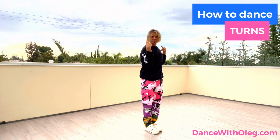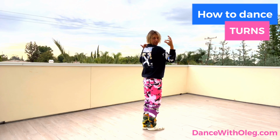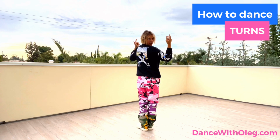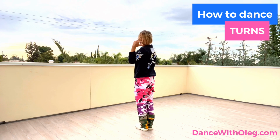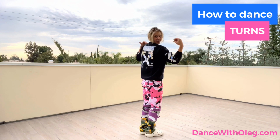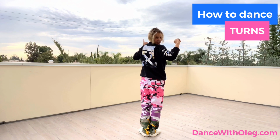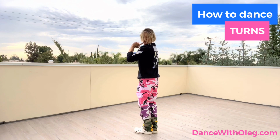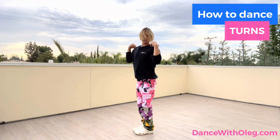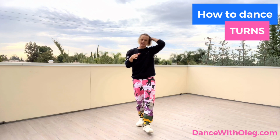I remind you, it's just an exercise. Small steps, keep turning your shoulders, keep looking at your target. Now from here, as you snap your head, try to find your target with your eyes. Keep turning your shoulders and keep looking at your target. Keep turning. You cannot look anymore. You already feel that strong stretch in your neck. Boom. Snap your head, find your target, let the shoulders finish the step. So this is the exercise.